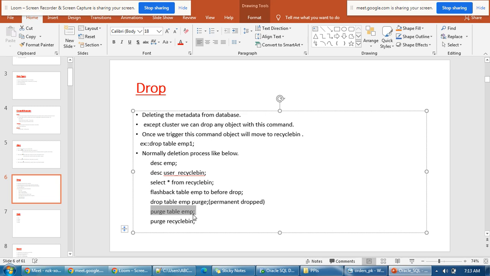In that way we can remove that. Clear? If you want to remove all the tables, all the objects, directly you can use purge recycle bin. If you want to remove a particular object only, you can use purge object type and object name. Okay, in that way you can drop things.